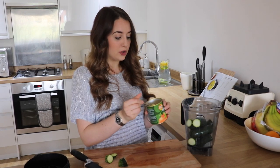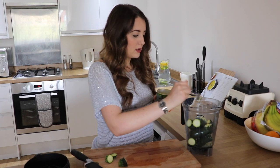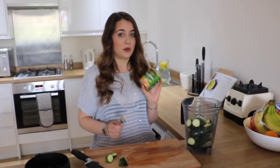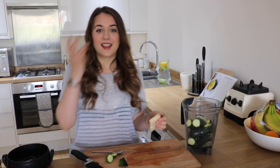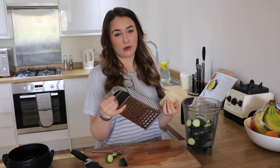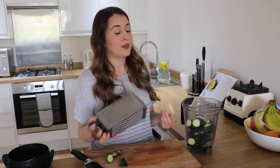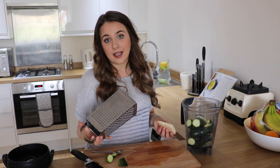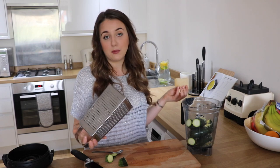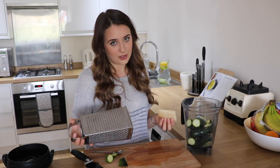Then I'm going to add a spoonful of Bion — that's just vegetable stock, it'll make it have more flavour. It's got salt in there, it's got a load of nutrients in there. This is also great if you're ill, which I will have as well in a mug with water — it's amazing. The next thing you'll need is parmesan and a grater. I'm just going to grate as much parmesan as I possibly can in there and that just makes it really creamy. If you want, you can add cream. If you're not doing dairy, you could use soya milk or almond milk, but I'm not sure how it would taste because I haven't tried it.